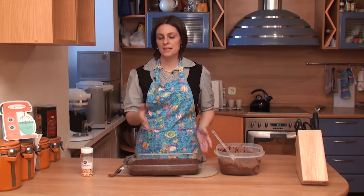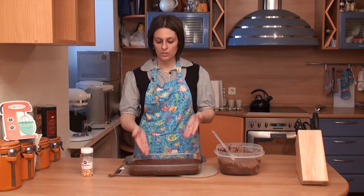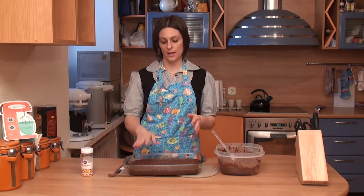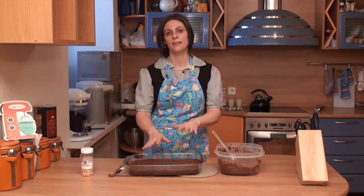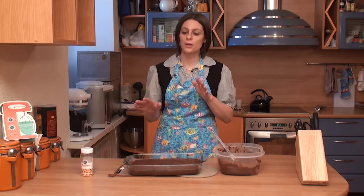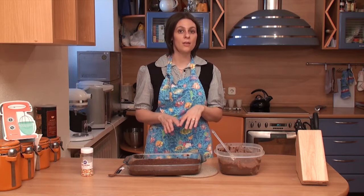So after 30 minutes in the oven, more or less, your brownies should look like this. They should be slightly darker around the edges, just starting to pull away, but the center should still have a nice, squishy, moist look. That's what you want in your brownies. You're going to let your brownies cool as completely as possible.